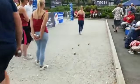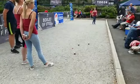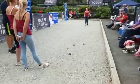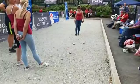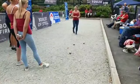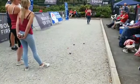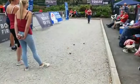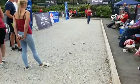It's a big hit from Jamie. Of course, I've just rejoined. I'm not quite sure where we're up to in this end, but of course it's the ladies to play. So 6-4 to the ladies. No time games in this gold. These games will play out to a win. Of course, the finalists are still waiting.